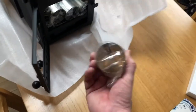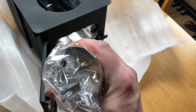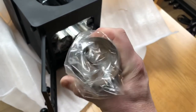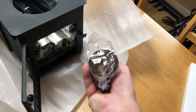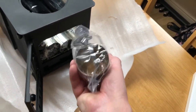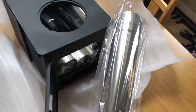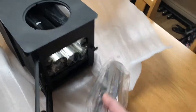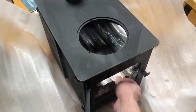Quite nice stainless looking pipes. Thin enough to be light, but not so thin that they crush, and it looks as though they're rolled and seam welded. So hopefully a nice bit of kit, but we'll get one of them out and have a look at it in a bit more detail in a minute.